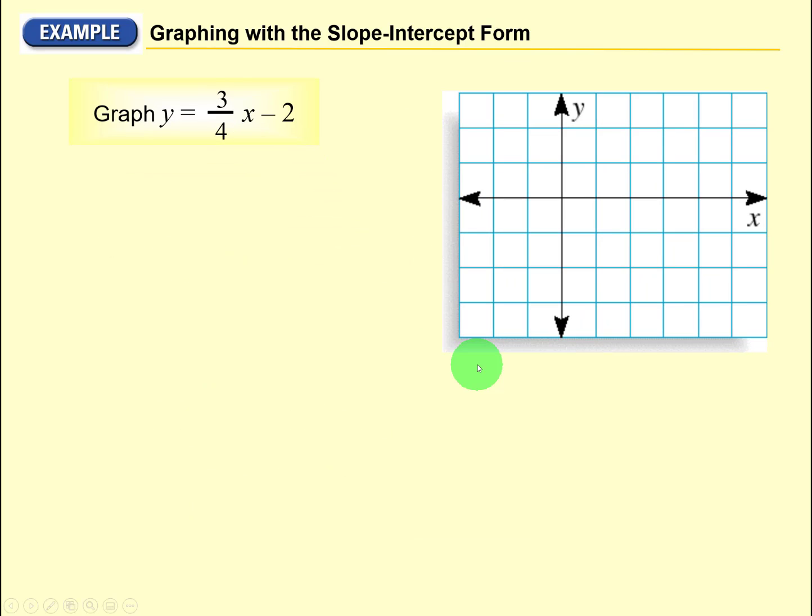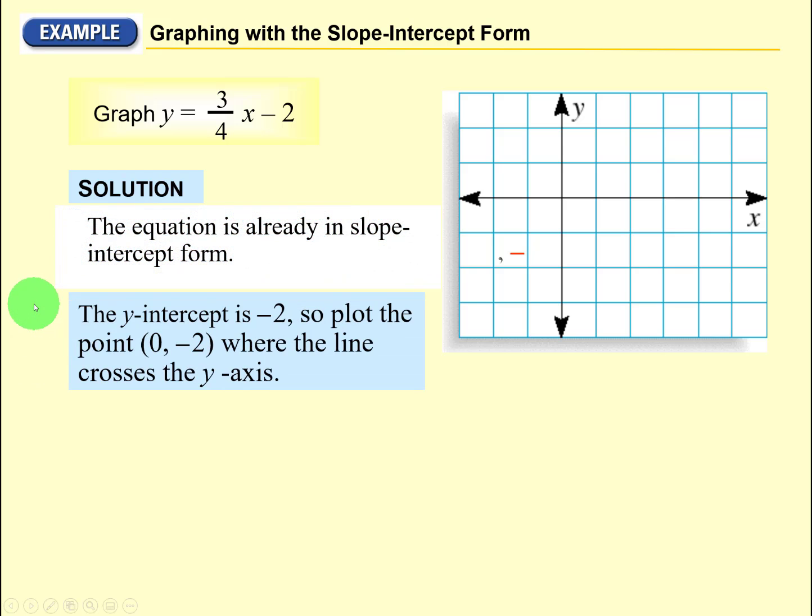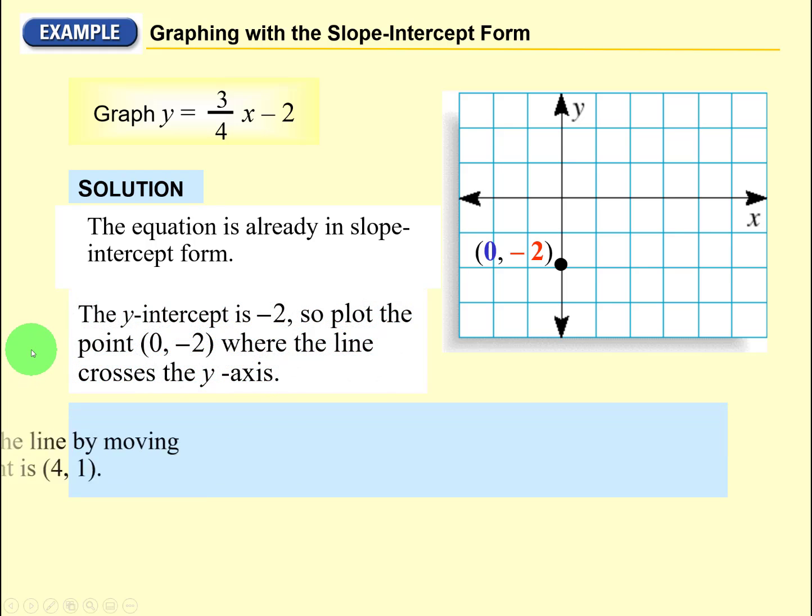So let's graph this here. The first thing we're going to do, we're going to get out our coordinate plane right here, x and y. This is 0, 0. And what was step 1? Step 1 was solve for y. So we've already done that there. Solve for y, slope-intercept form. Step 2 was plot the intercept. That's the b. So we know the b is -2. So right here, -2. Step 3 is to use the slope.